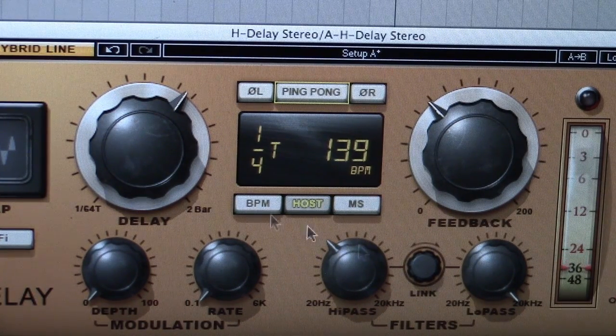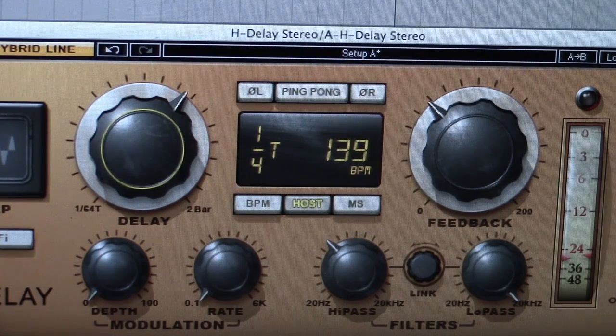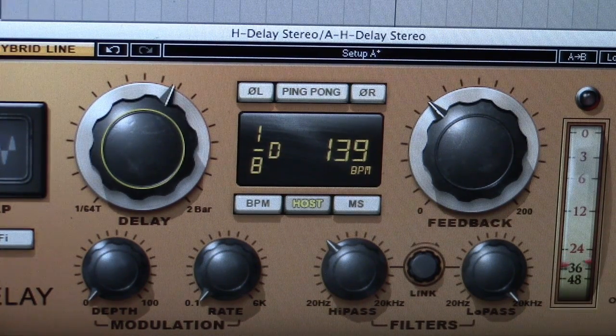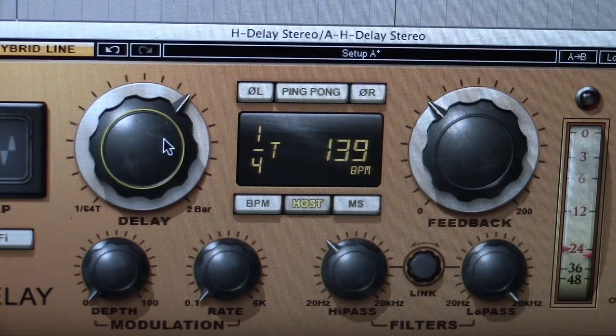So that's a triplet, a quarter triplet. If I change it to a normal quarter note, so on the quarter notes, it just doesn't sound as exciting. Triplet delays really add to the rhythm.